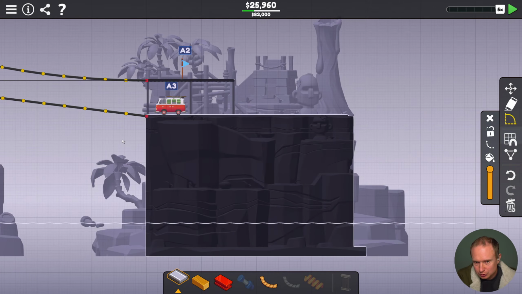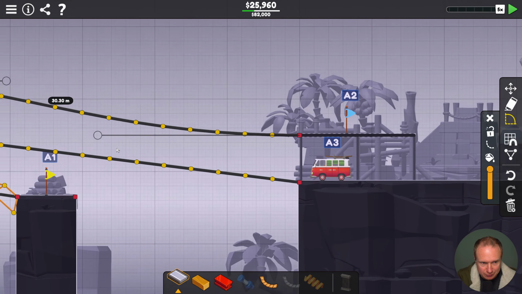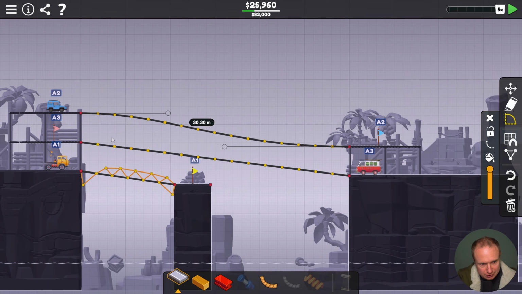And then how tall is the VW right now? I wish that was just a stat that they had. Half, 1, 2, 3, 4, 5, 6, and another half, so it's 7. Oh, Olive's getting excited about something.